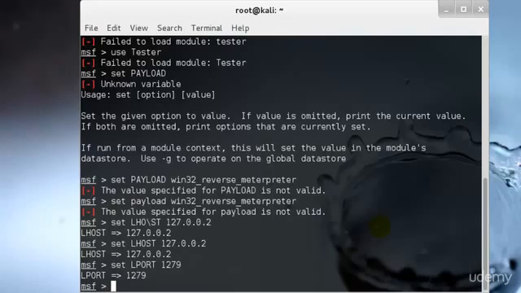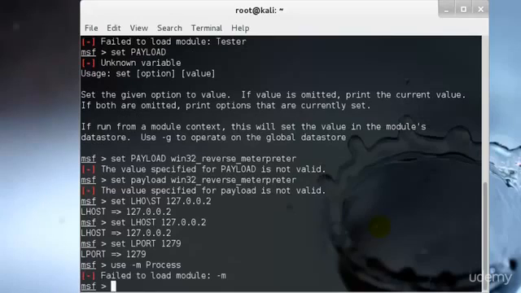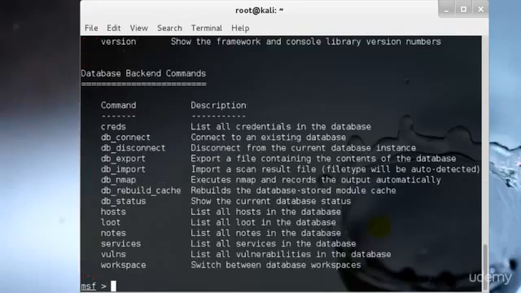For example, let's say one of the extensions allows for executing and killing processes as well as getting a list of running processes. This extension is the process extension, which can be loaded by issuing a command such as use. You can type use -m. Only after the payload is executed can you type use -m process. It won't work now because I have not yet executed the payload, but this is how it looks. After the extension has been loaded, the new commands will be added to the help output. So for the process extension, you can just type help, and it will give you everything.